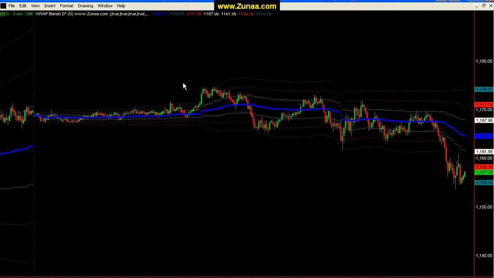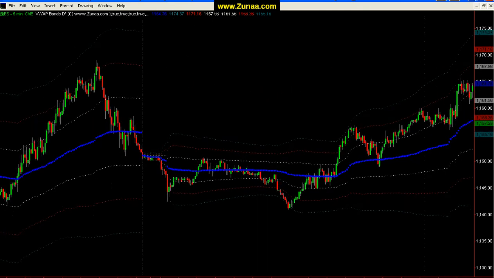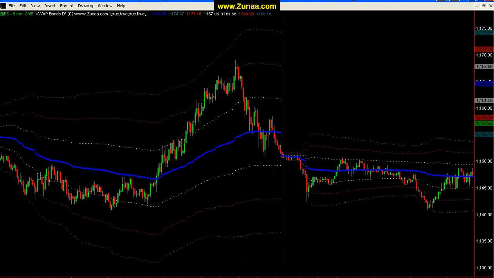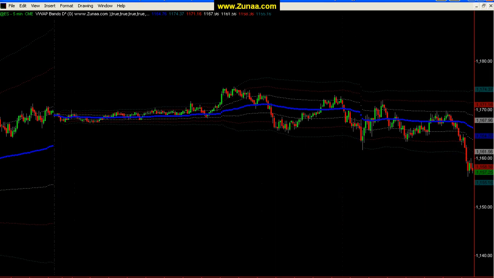That does it for this volume weighted average price. I'll also go over the monthly and the weekly on separate videos, because you can actually plot volume weighted average prices that calculate the entire week. In other words, it'll calculate 5 days, or if there's only 4 days during that particular trading week, 4 days. So I'll show that on the next video.